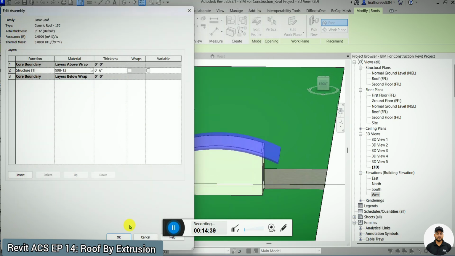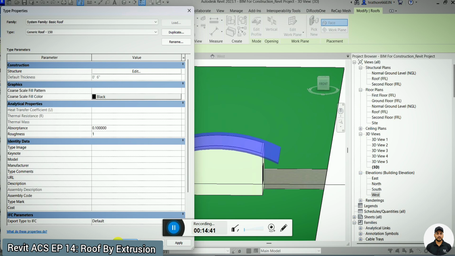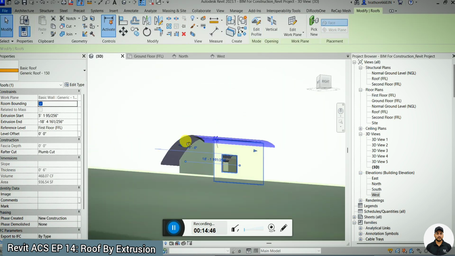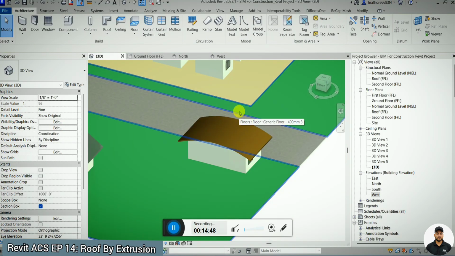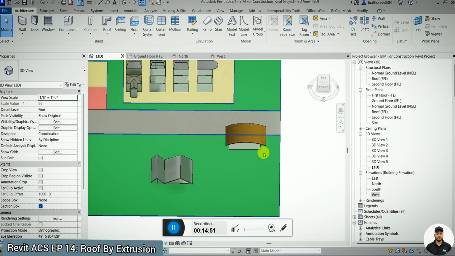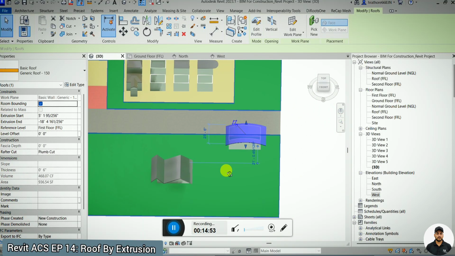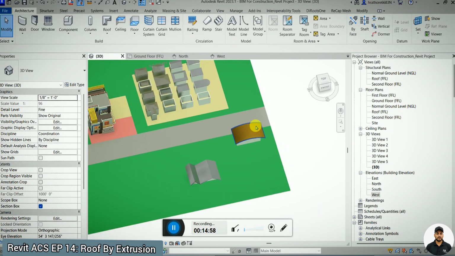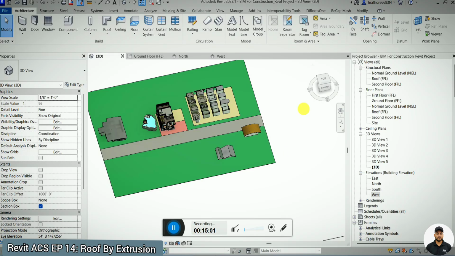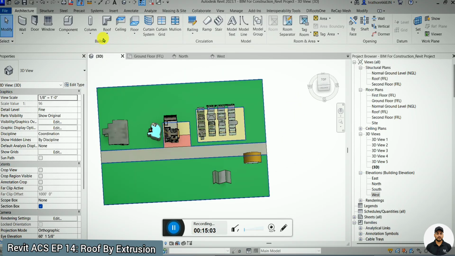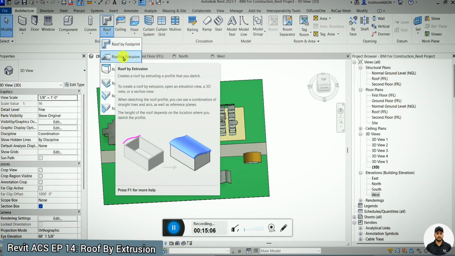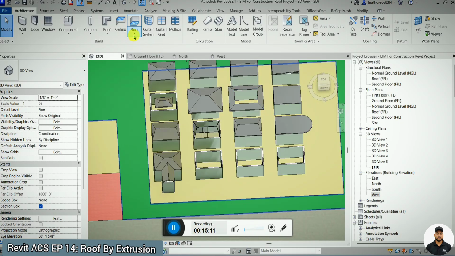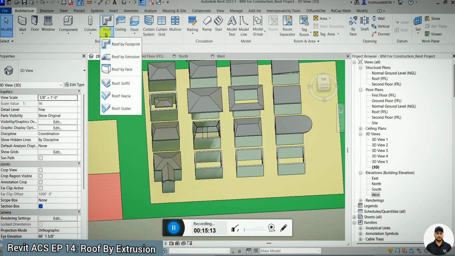Okay, apply. This one we have already discussed in our previous videos, how you can create material, how you can select the material for any of your doors, windows, or walls. You can adjust as per your requirement. Also we have discussed how you can load the particular wall material from the Autodesk Revit library. So this is all about how you can create a roof using the roof by extrusion feature. And in our previous video we have discussed how you can create such walls with the slopes or flat slope on the roof by footprints.